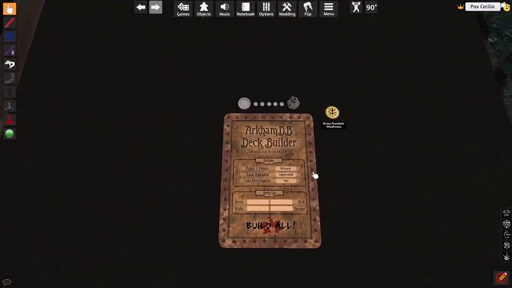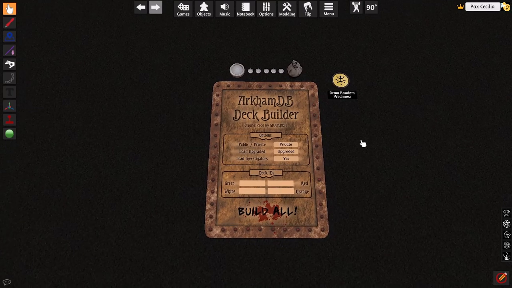Now, this is probably the part you've all been waiting for, the ArkhamDB Deck Builder. This is a really helpful tool. The big thing is that when you're first starting up, you're going to want to use Private here. And there's a couple of things you need to do in ArkhamDB to get your deck list to import into this. So I'm going to open up ArkhamDB really quickly.